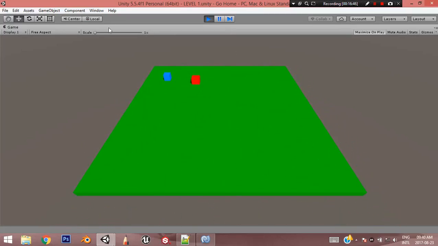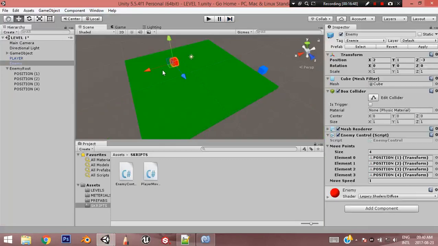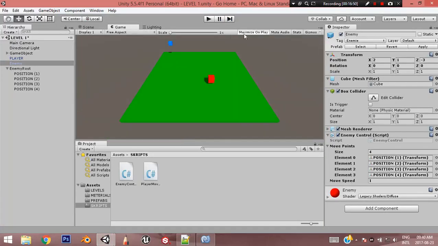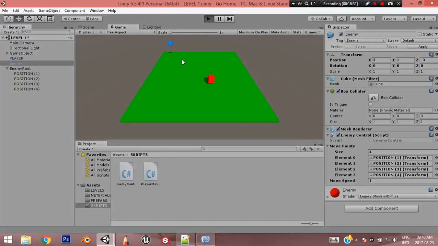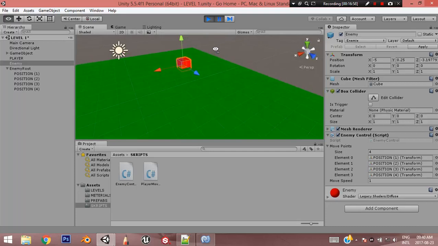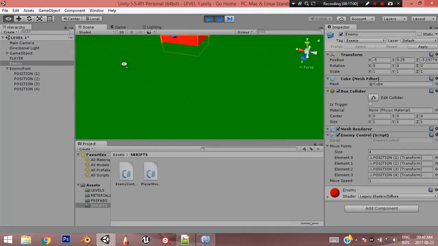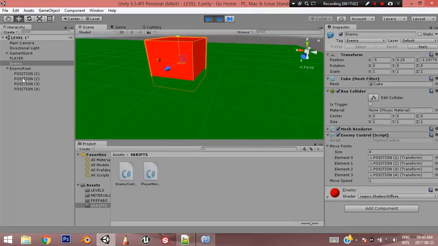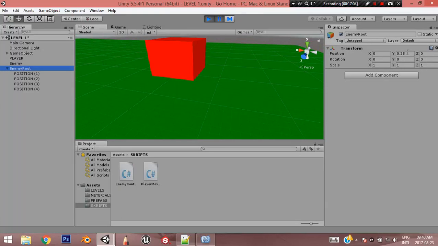but it looks like our, let's go out of full screen and pause, go to our scene. Our enemy is in the ground, so we have to take this root and move it up by 0.5.